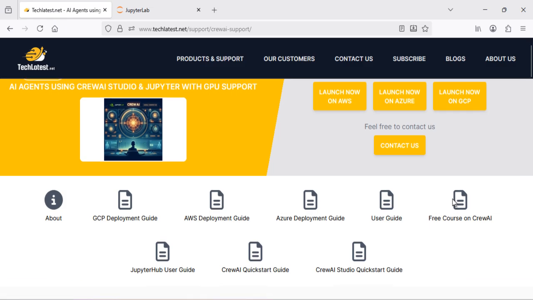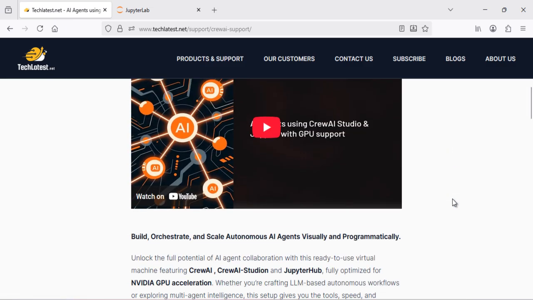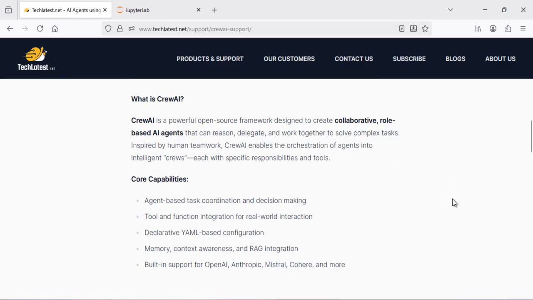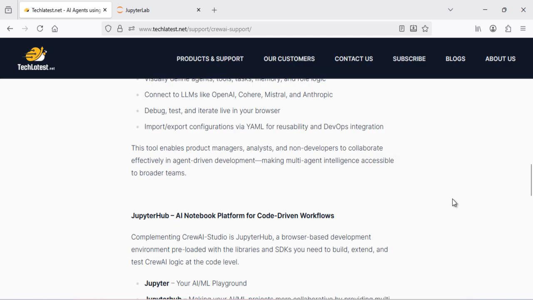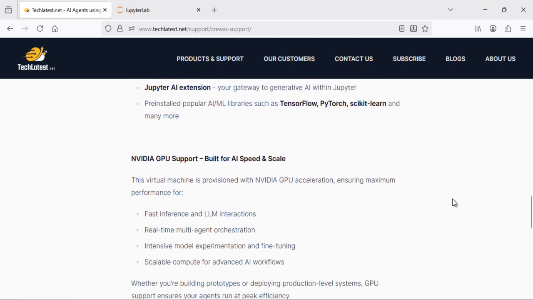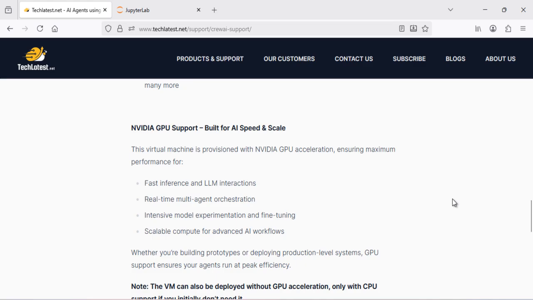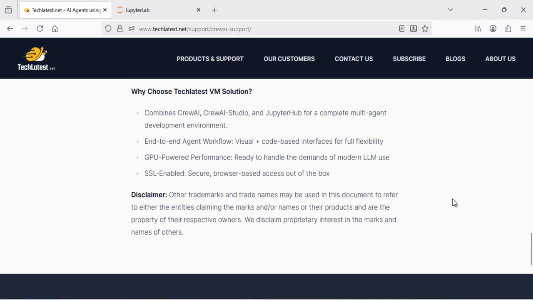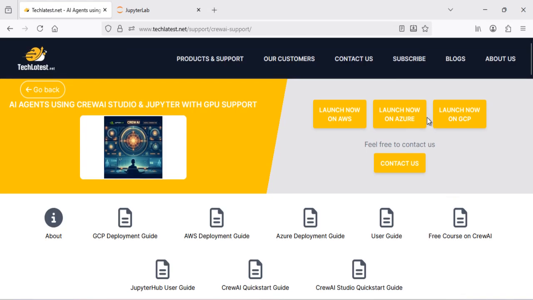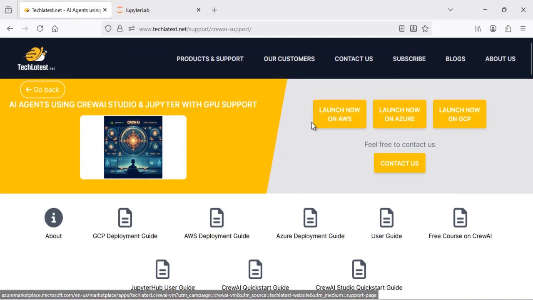Okay, so to simplify the development and deployment process, TechLatest provides a pre-configured virtual machine solution. This VM includes everything you need from CrewAI, CrewAI Studio, and JupyterHub, all set up with GPU acceleration.